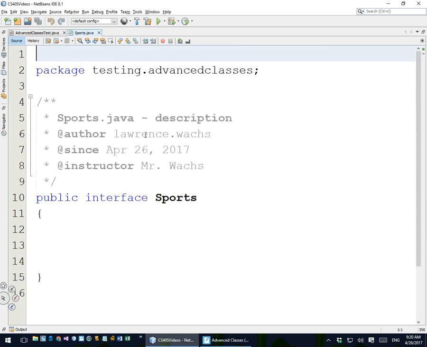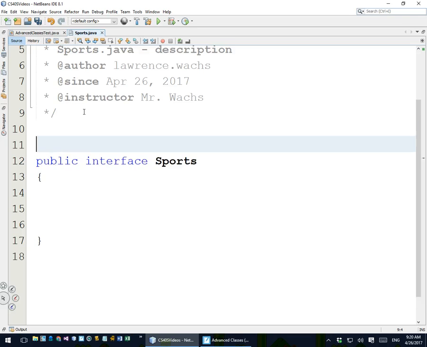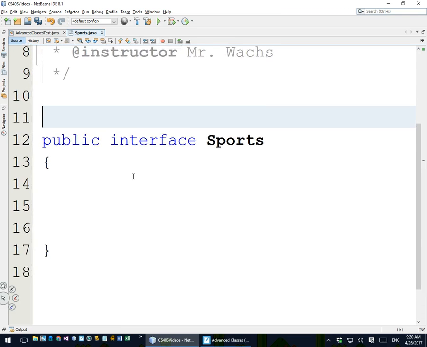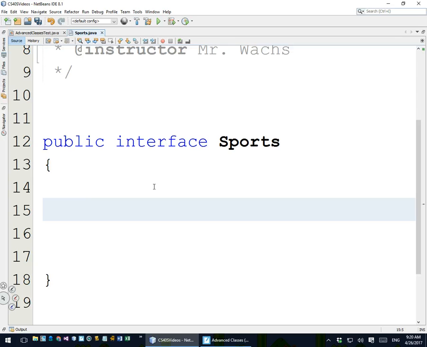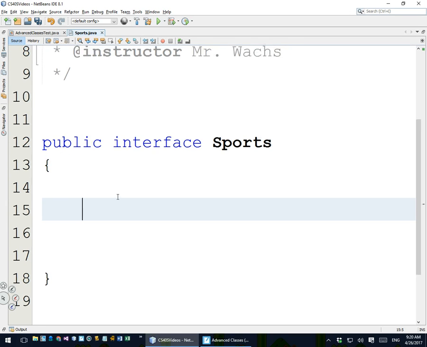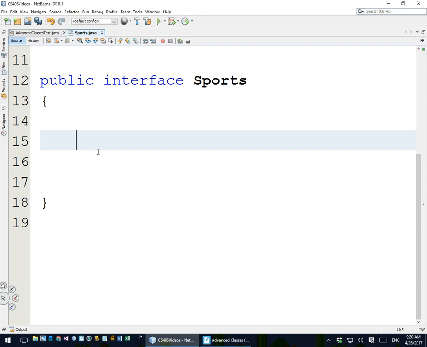Okay? So here's what we notice about interfaces. They don't use the keyword class. They use that keyword interface instead. Okay? So within this class, I can write method signatures, not actual methods. So let's write one. When we have sports in general, we're going to make a little public void method, since it's any sport.